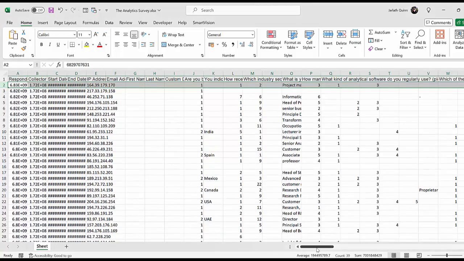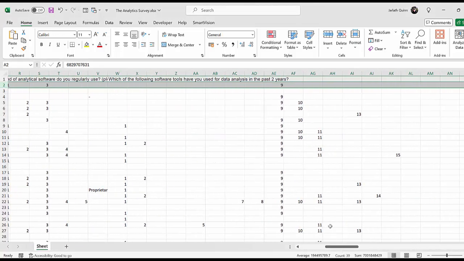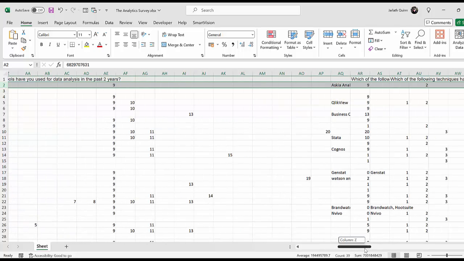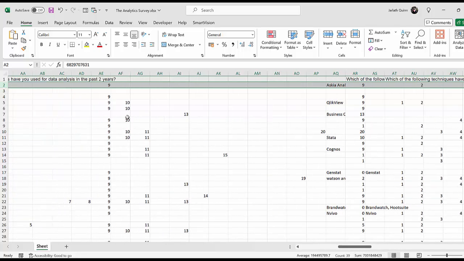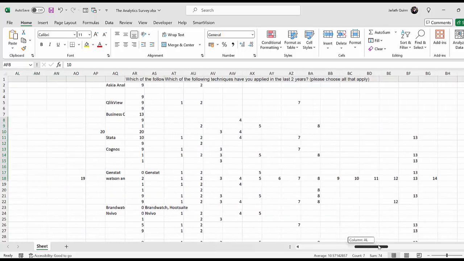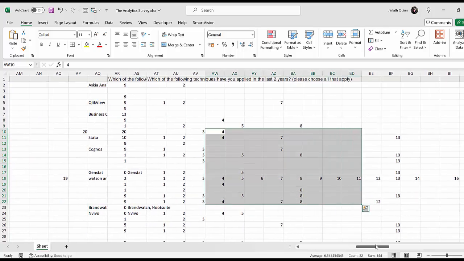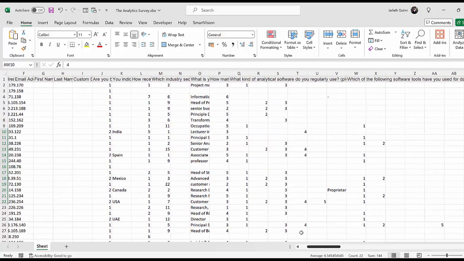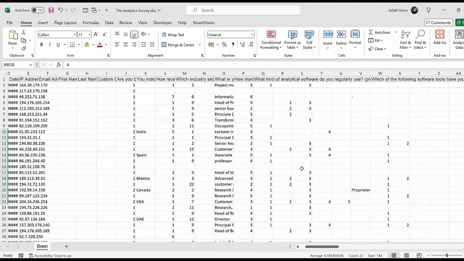And then you'll notice along the bottom here, previously we had the actual answers as text. Now most of the answers are actual numbers, the numerical values. These are the numerical values that refer to the responses that people give in the SurveyMonkey questionnaire. So let's save this and then read this saved file into SPSS.